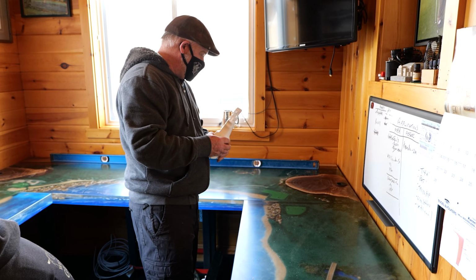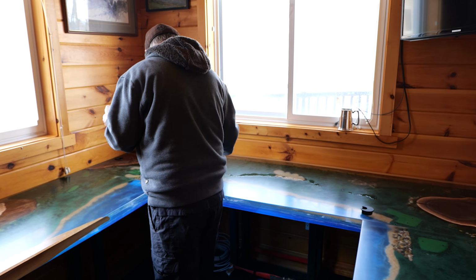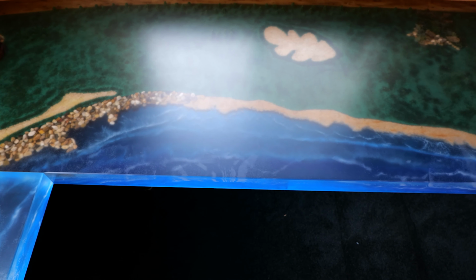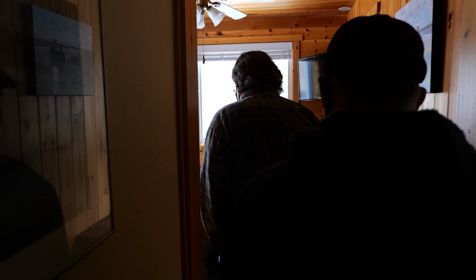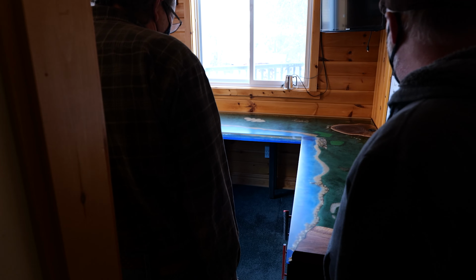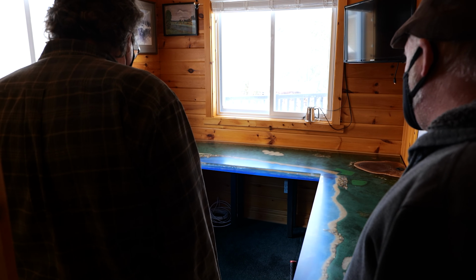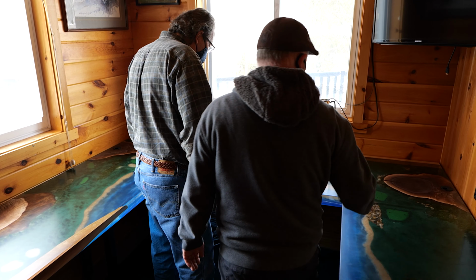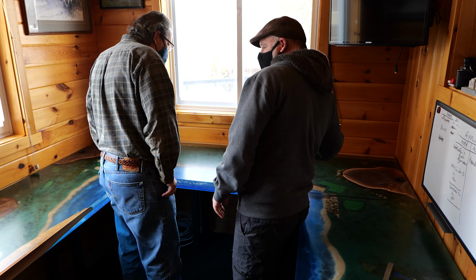Welcome. So our clients, Ann and Robert, came to us with this desk idea, and Robert hasn't seen anything to this point, so now we're gonna get ready to show him, and hopefully he loves it as much as we do. So there you have it. It's about as three-dimensional golf course as we could get. And you've got some grommets here to feed all your cables through. Yep. One in each corner.